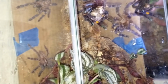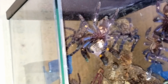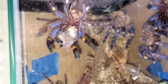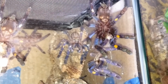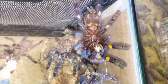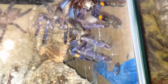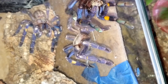However, these guys have been showing a lot of photosensitivity, and anytime I take the enclosure down to do any maintenance, or when I turn the lights on in the morning, they scatter. So it was cool to catch this many of them out calmly feeding, and you can see there's no friction whatsoever. They hunt, they don't bother each other. I've been trying to catch some footage of them hunting because one will grab a cricket right next to another one, and there's no squabbling whatsoever. I've seen no issues over food, and then they kind of spread out and eat. Every once in a while you have one sitting right next to the other. In one instance, there's a really small one in there that was almost underneath one of the larger specimens.